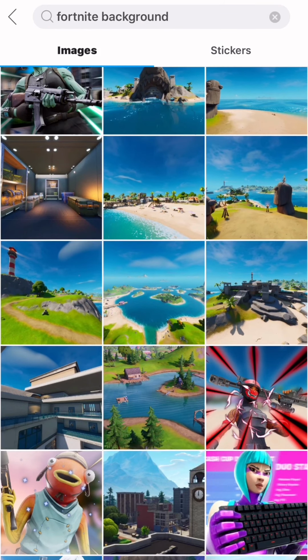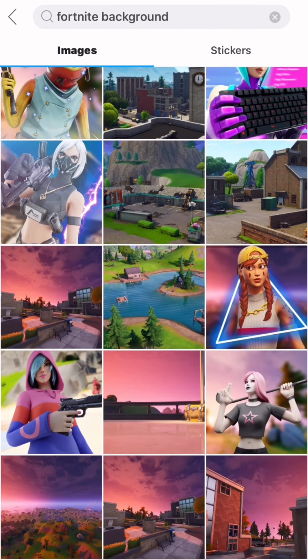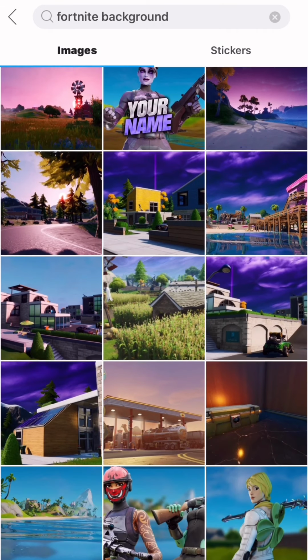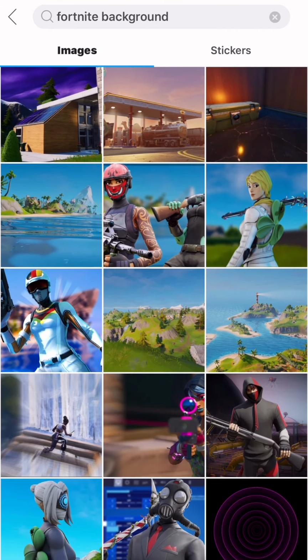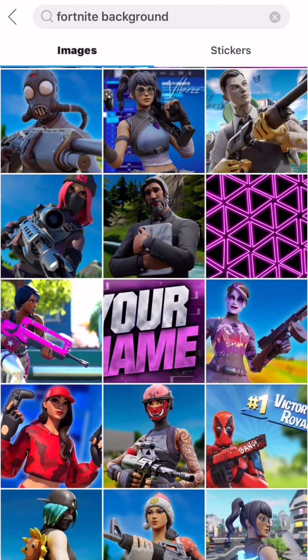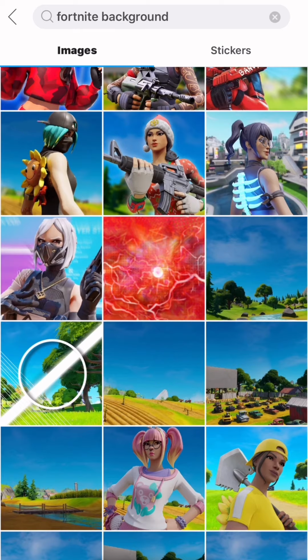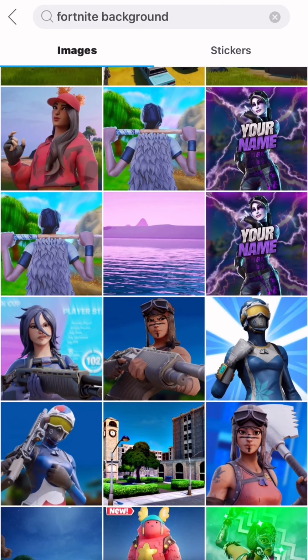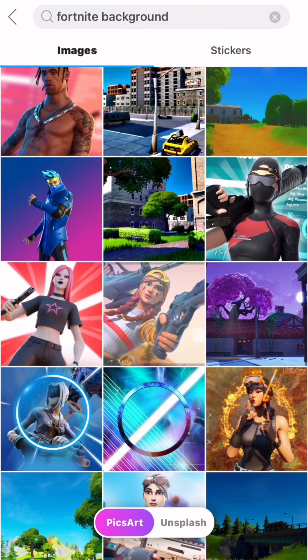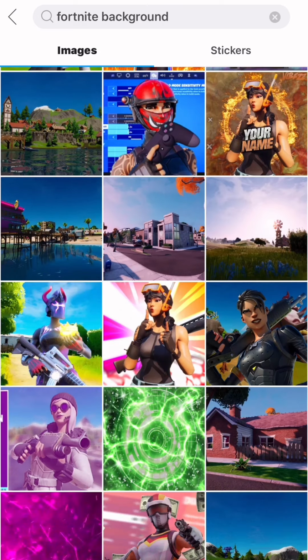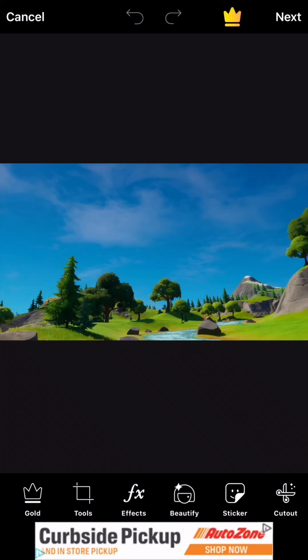So I'm going to go for an angled one, so it's looking up, and my character is going to be kind of looking down, kind of like this one, where it looks like it's looking down, even though the image is taken from the ground, so it looks as if it's going up. But yeah, I'm just going to search for one real quick on this one.